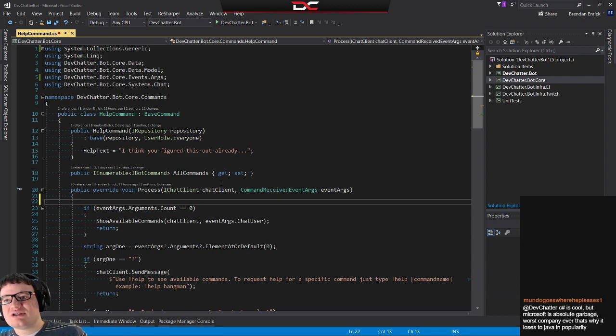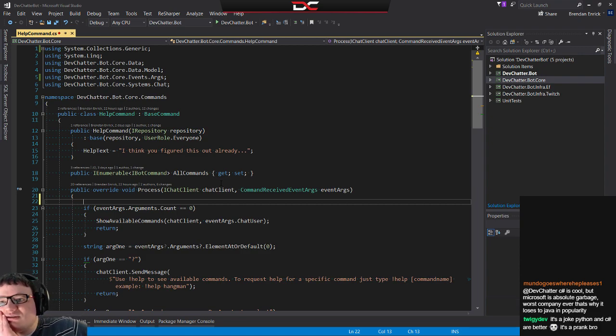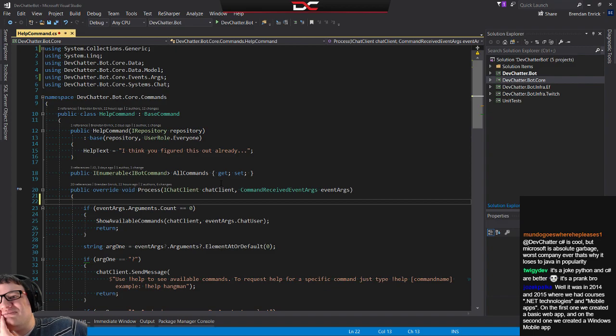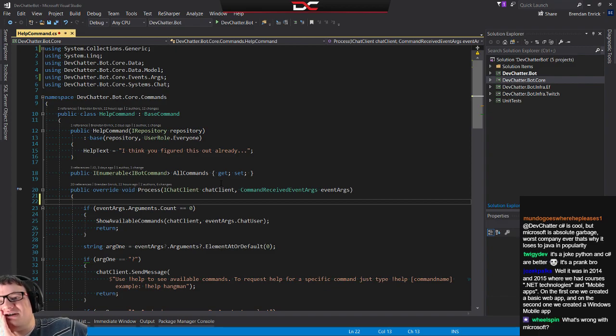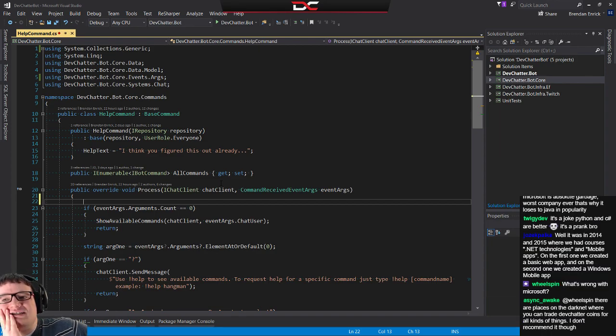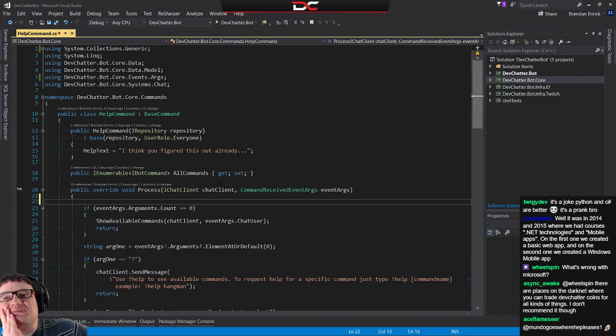C# is cool, but Microsoft is absolute garbage. Worst company. That's actually, I don't think that's true. So I know a lot of people that don't like Microsoft for a variety of reasons, but I think Java has popularity first because Java existed first, but then also because Java has been multi-platform for a while longer. But I will also say that this is not the place to really get into a big war about this kind of stuff.